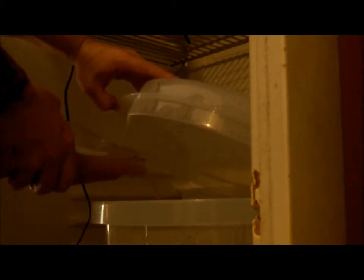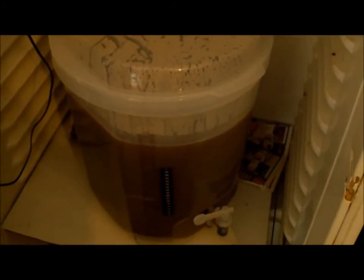After five days, that's what I've ended up with. You can see the gas has puffed out the top — the gas can escape, it's not gonna pop. I'm gonna use it today in a brew. Mix it up again — you can see it's got a bit of fizz in it. Plenty of yeast in there. I'm gonna pitch that into my brew. I've mixed it up a bit, still left a little bit of the trub on the bottom. There'll be enough yeast in that bottle to do the job. Give it a stir — and there we go, done. We'll see how that goes, should be fine.